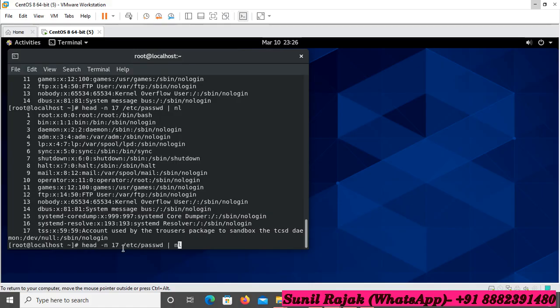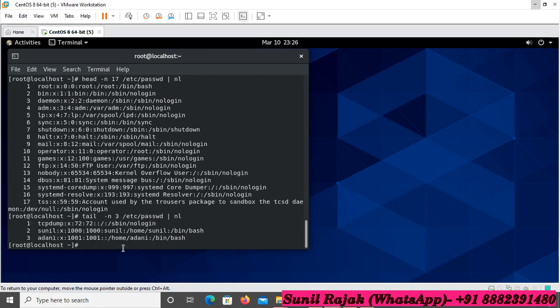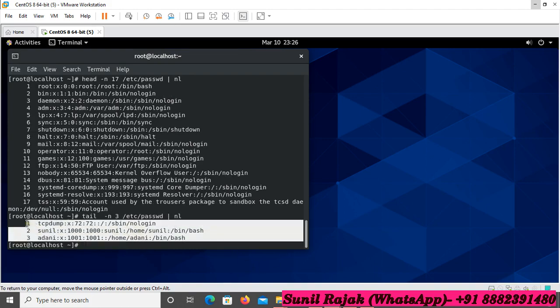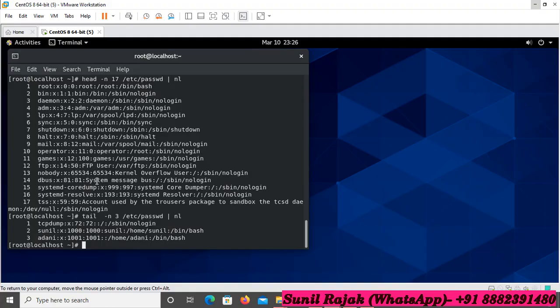Use the tail command, and I am going to print 3 from the bottom. See here, it prints from the bottom. Yes, this is very, very important. So here we use the head command to print by default 10 from the top, and the tail command from the bottom. But you can use the option and print whatever you want.